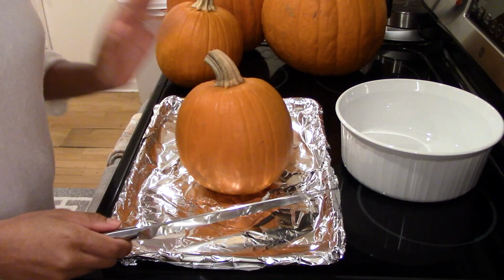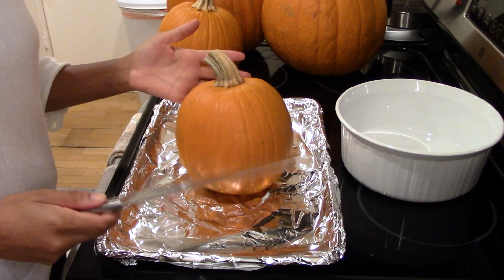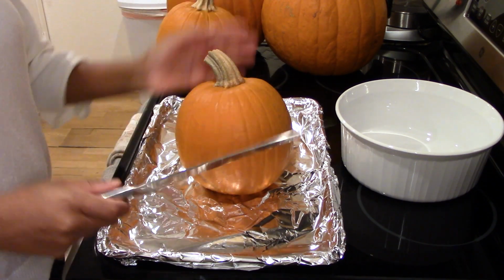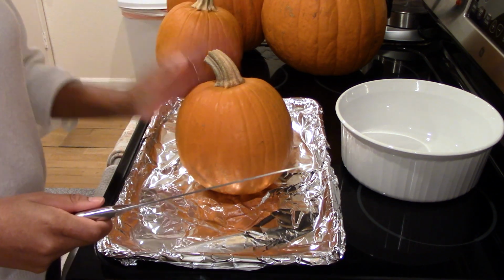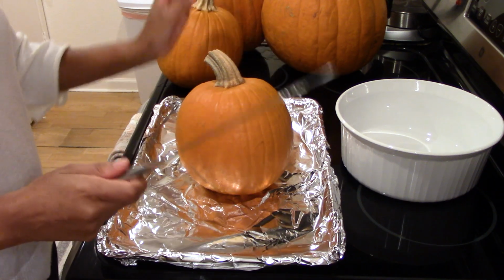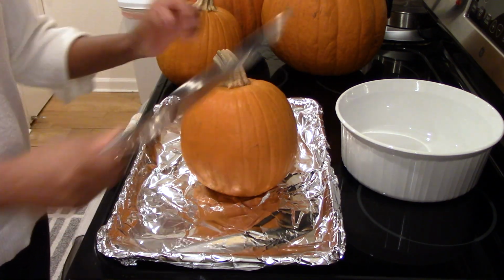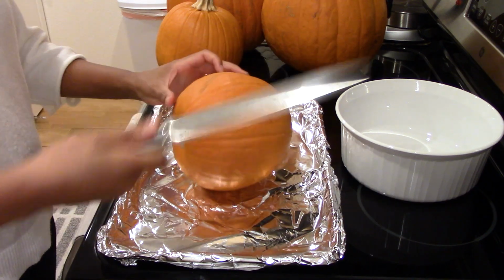Okay, so we're using a recipe from Martha Stewart because how could Martha Stewart lead me astray, right? And the first thing we need to do is cut this pumpkin in half, and I've got a bowl here that I'm gonna save the seeds in. So this is the part where you're gonna realize I don't know what I'm doing, but let's cut this thing.